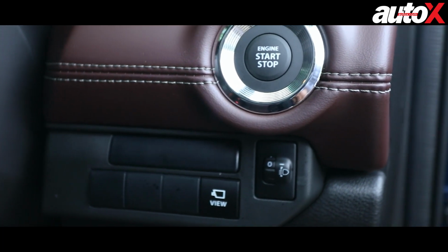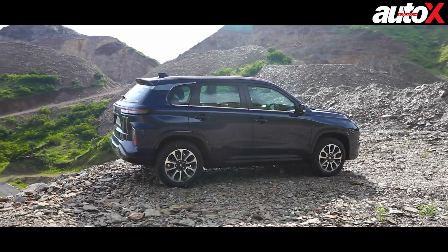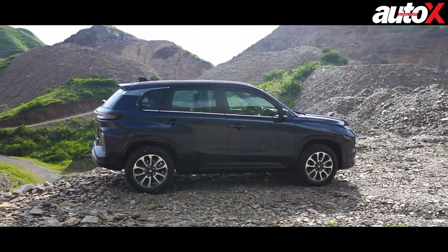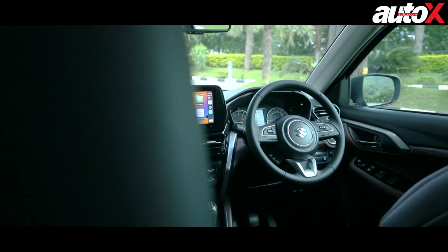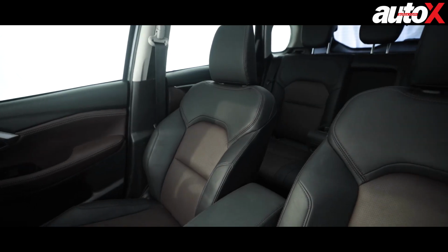Even the controls for the 360-degree camera, the head-up display, all of that is exactly lifted from the Baleno and the Brezza. And that's something you might not want when you're spending 18-19 lakh rupees on a Grand Vitara. So that's something to note. Aside from that, the features are fairly good. So on the strong hybrid top-end variant, you also get ventilated seats.